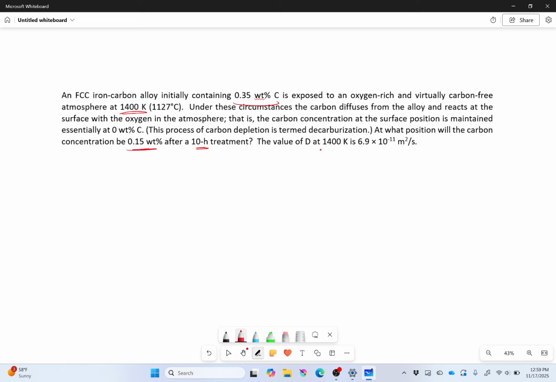And it gives us the value of our diffusion coefficient, making it really easy on us. So this is not that hard of a problem. The big thing is we have to realize how carbon concentration with position is affected. So we have this equation we use a lot, which is simply saying my carbon concentration at a particular position minus my carbon concentration initially, over my carbon concentration at the surface minus my carbon concentration initially, is equal to 1 minus the error function. And the error function is simply showing us how position, diffusion, and time are all related.